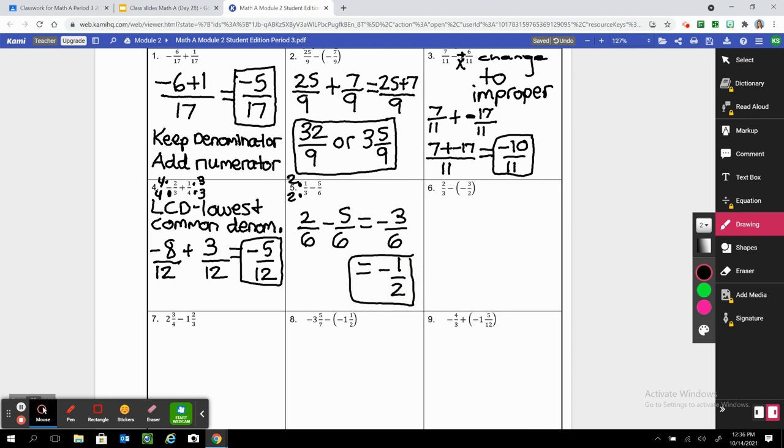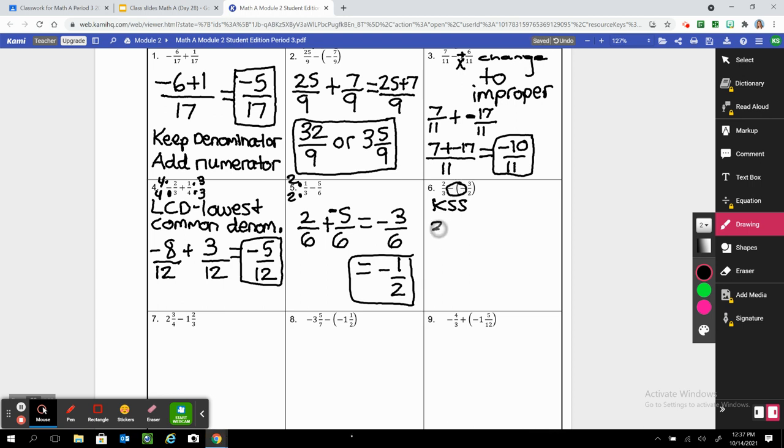All right, for number 6, same thing. I'm going to find a common denominator. I'm also going to keep switch because I do see 2 subtractions on that one. If you don't want to do keep switch on just one negative, that's fine, because I could have changed this to plus a -5. I'm still going to get the same answer. 2 minus 5 is the same thing as 2 plus a -5. Sometimes I do it, sometimes I don't. Just depends on what's easier for me in the problem. What's easier for me in number 6 is to change those two to a positive.